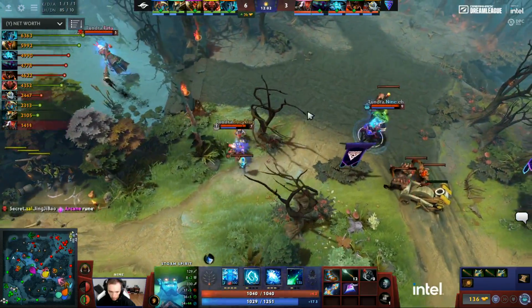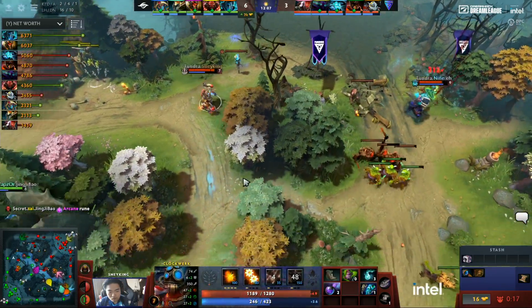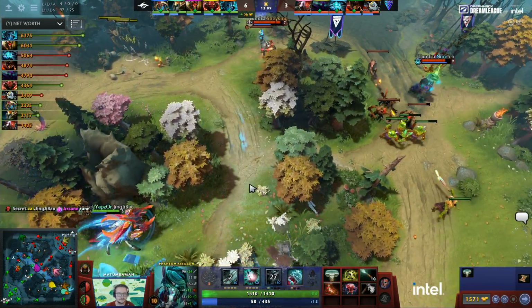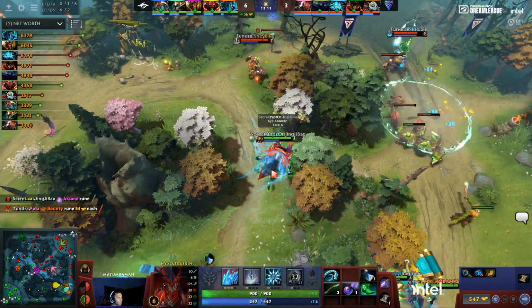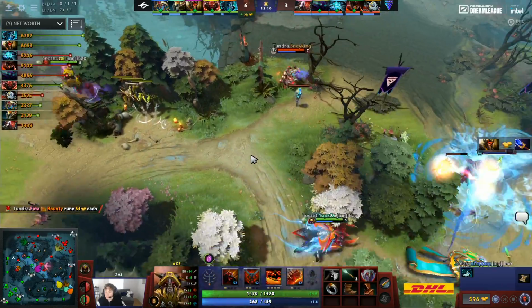Of course you're going to think I'm going to juke to the obvious place. I'm going to keep going straight like a noob and you'll miss. And that actually works against pro players. Because you're like, why would he not dodge this, surely? The mental warfare of a Dota 2 player, man.